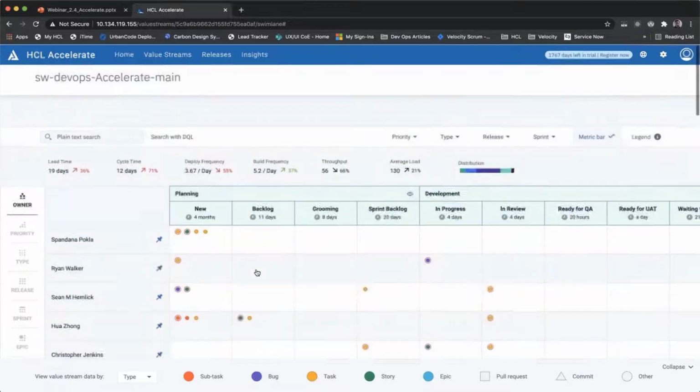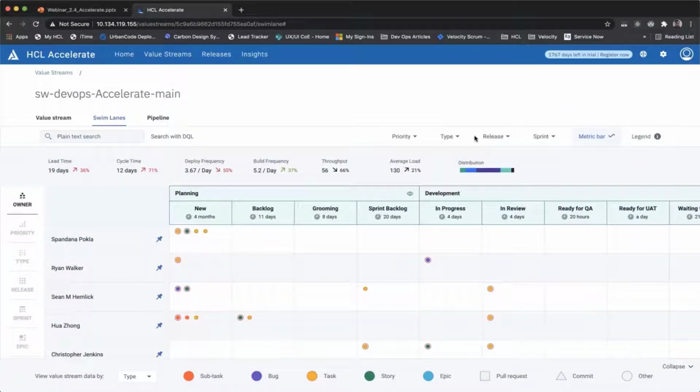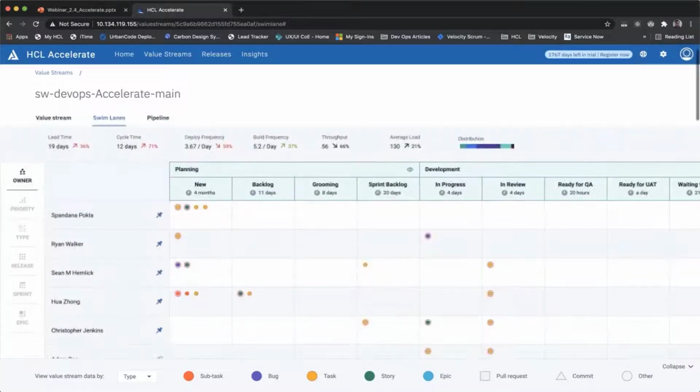And as usual, you still have your filters across the top, if you want to filter down the data based on sprints, priority, type, and kind of cross-section data, you can do that as well. But one of the newest features that we've been rolling out is this idea of honing in on these data points. As an example, let's maybe think about from a sprint perspective, and let's maybe think about a daily stand-up.